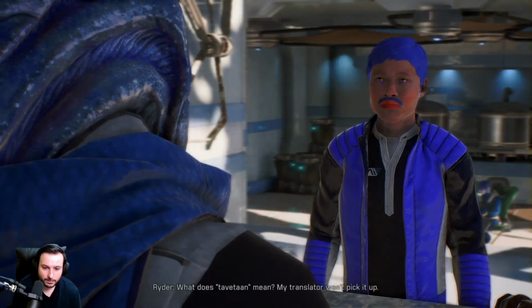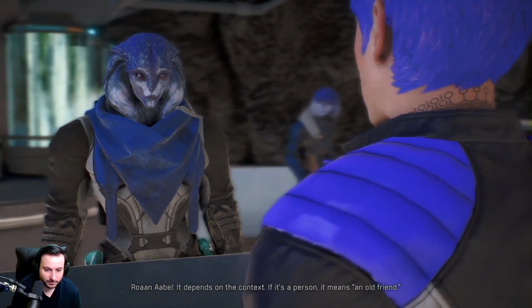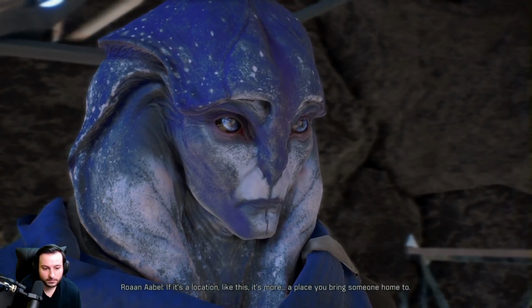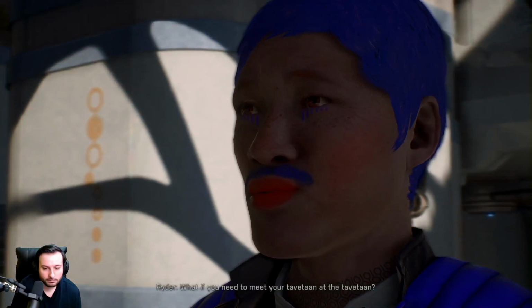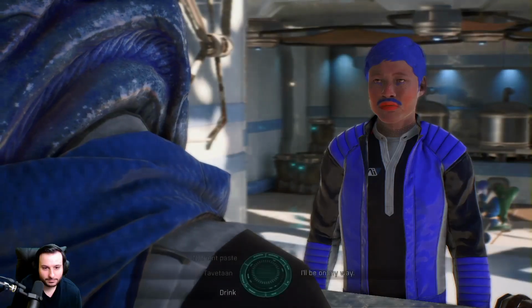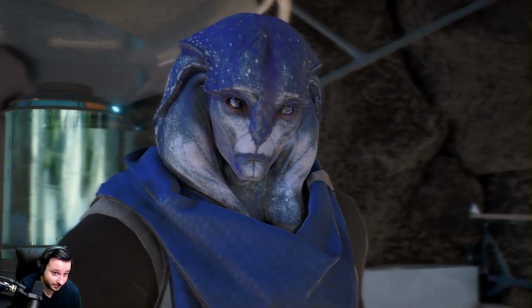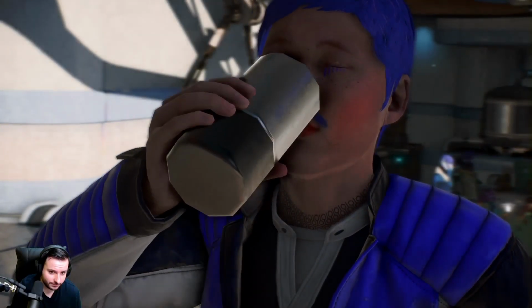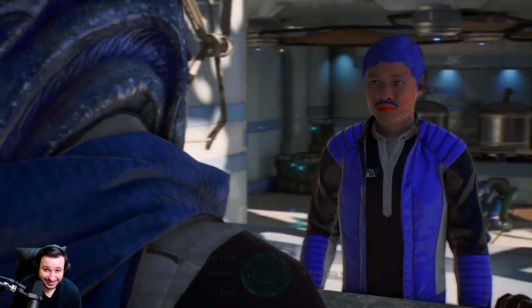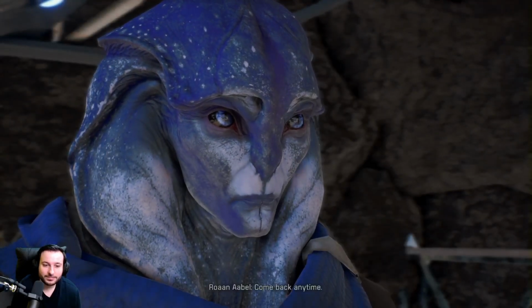Nice, thanks. What does Tavetaan mean? My translator won't pick it up. It depends on the context. If it's a person, it means an old friend. If it's a location, like this, it's more a place you could bring someone home to. What if you need to meet your Tavetaan at the Tavetaan? It's not so hard to understand. I'm sure your language has its quirks. Don't get me started. I'd like a drink. Oh, he doesn't like it. And that's it? Okay. That's all for now. We'll come back anytime.